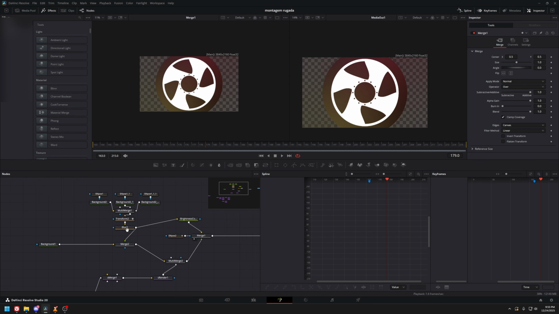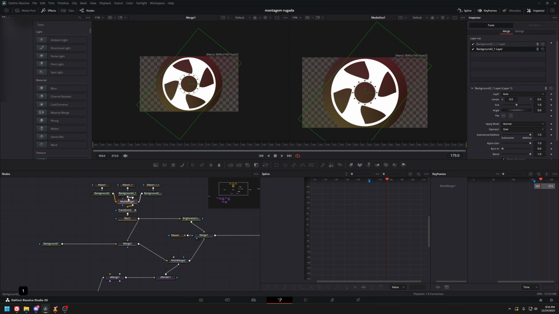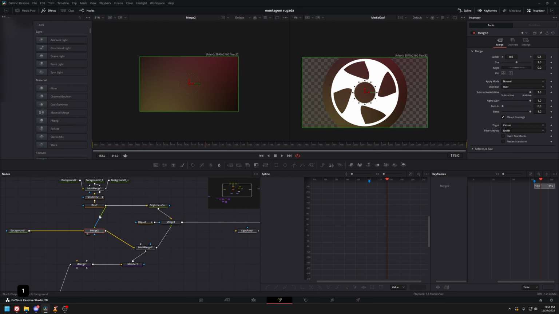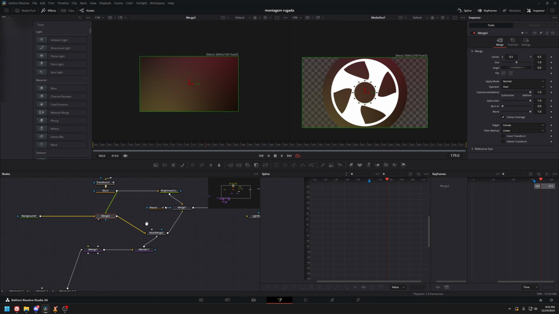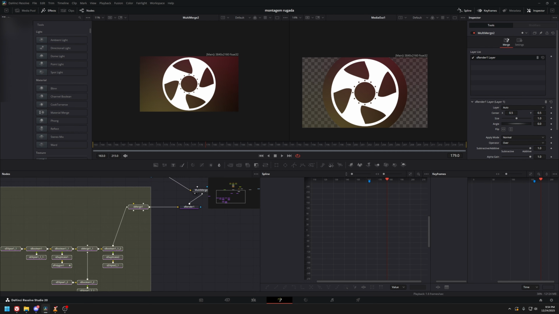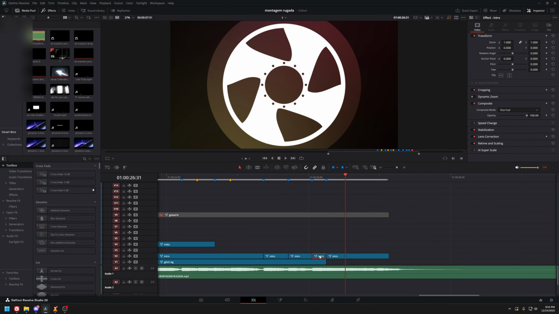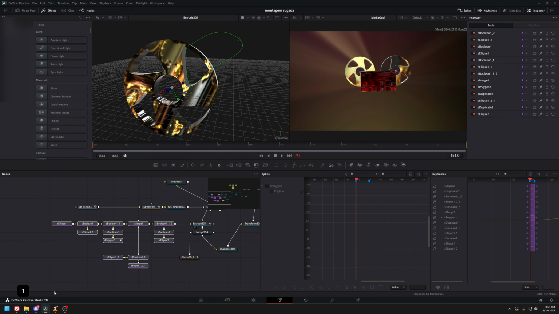The first thing I'm doing right now is taking the original background that I built before, which is just these random shapes and then blur, and then it goes into this main merge over here, which is the background, and then it goes into this multi-merge, which I'm going to do stuff with the shape later. This is the same shape that I took from the other scene as well for right here. It's just the one extruded, so I just copied this over.